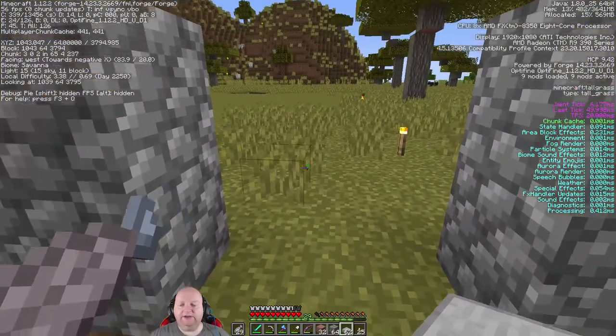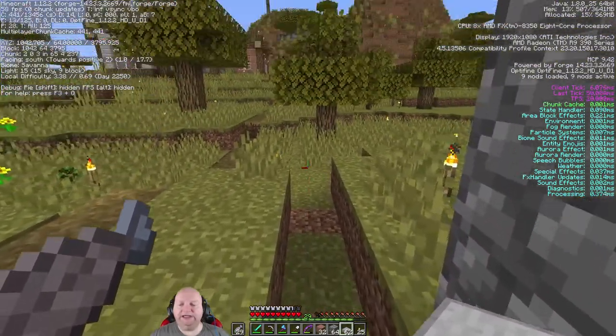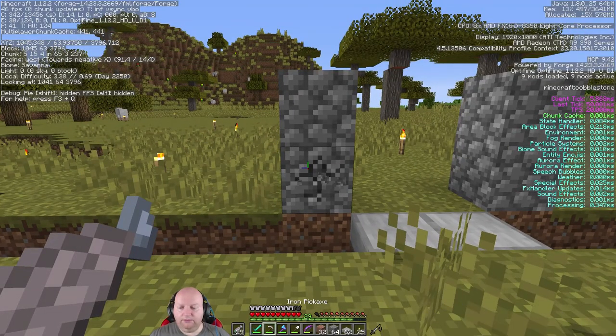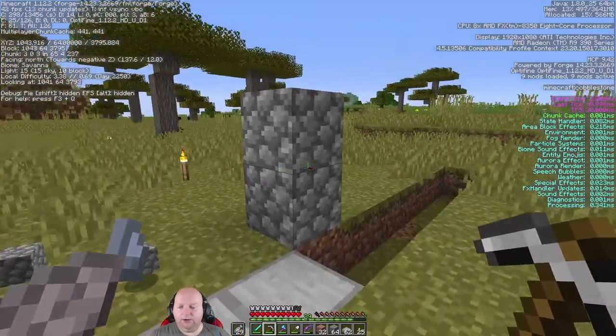Yeah, so that's going to be, this is the edge of the building. So we go, you can go away.